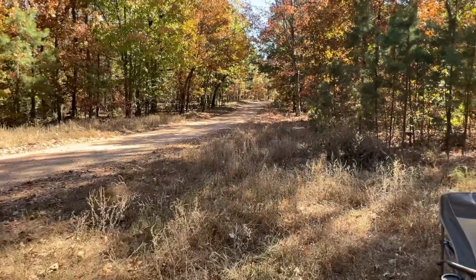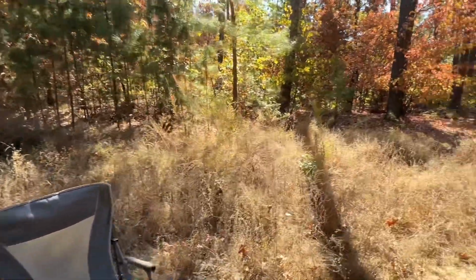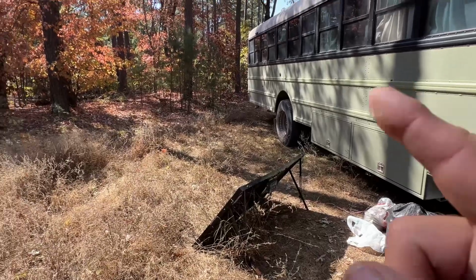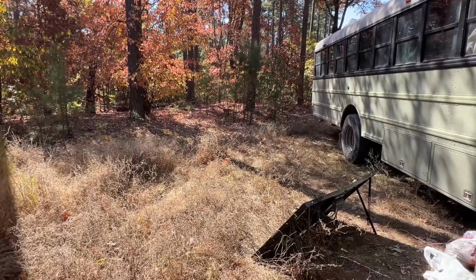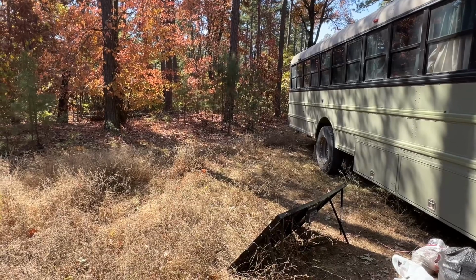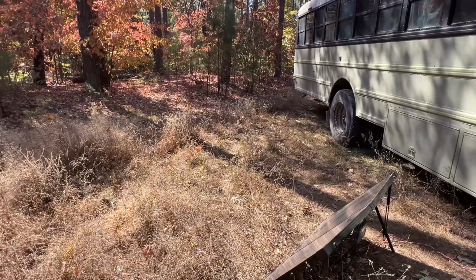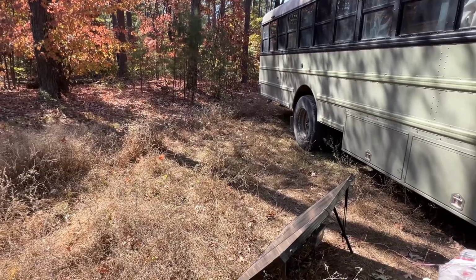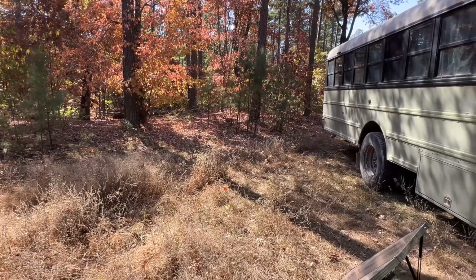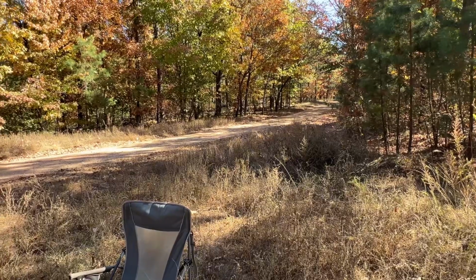But let me see if I can find my visitors that I have coming around. They're little flying things, and they've been around several already, so I don't see them right now, but they are red wasps and yellow jackets. So somewhere in this area is a nest of red wasps or yellow jackets. I don't know, but if I don't bother them, maybe they won't bother me, because I have been stung by both, and they both hurt like the dickens. So, but yeah, that's my wildlife I've got to deal with right now. Maybe we'll run into some deer. Maybe the irony of deer hunting will put the deer right there.